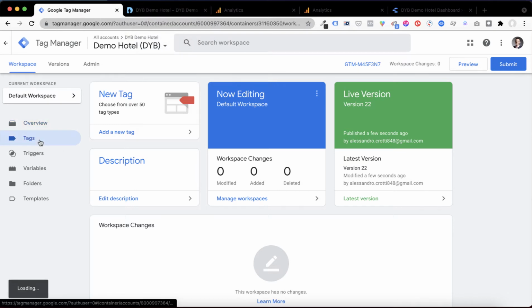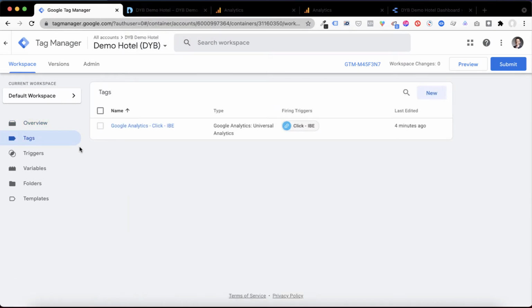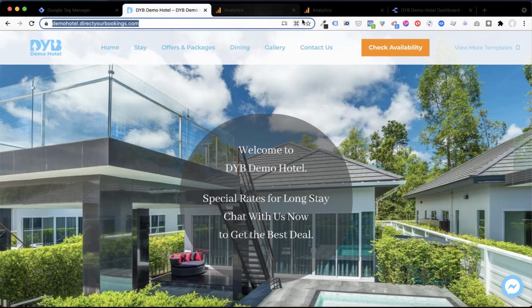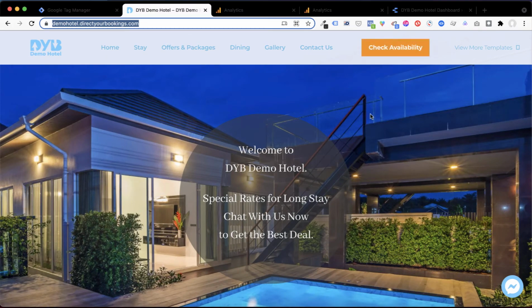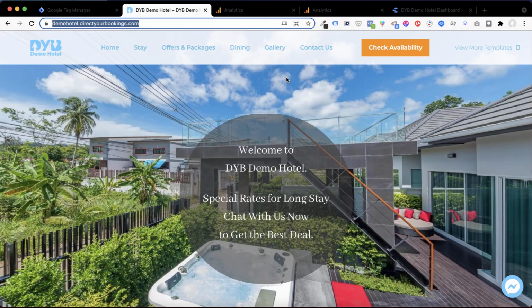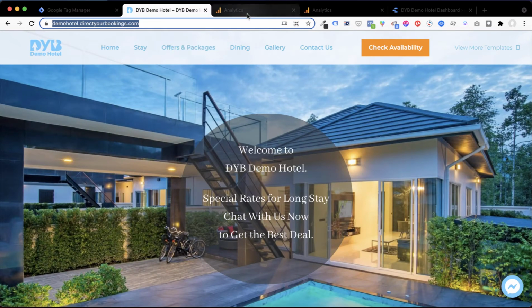As you can see, it's really simple, and we didn't do anything techy. It's just a pure tag, and we simply used the built-in power of the click triggers options provided by Google Tag Manager to set up the tracking. Without Google Tag Manager, instead, you would have to inject a piece of code directly within the click function within the page. And of course, it would have required someone else, probably a webmaster or a developer, to do that. And of course, it would have cost you some money.